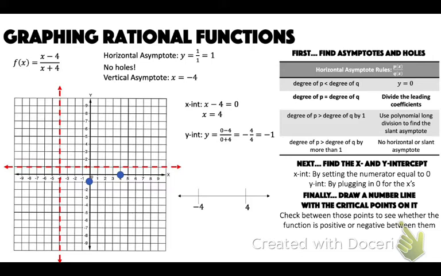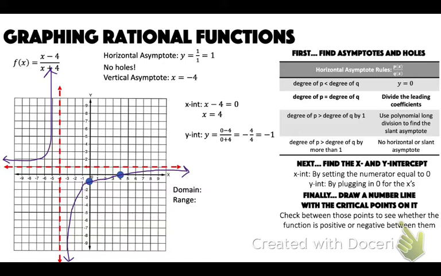So then let's plug in -5. If we plug in -5, you end up getting 9, which is positive. So that part of the graph is going to be positive. We plug in 0, because between -4 and 4, we get a negative. So between -4 and 4 is negative, so it's underneath the x-axis. Then say we plug in 5, we get 1/9, which is positive, so now that's above the x-axis. So then we can graph this, and it looks like that. The graphs always just follow along your asymptotes, okay?